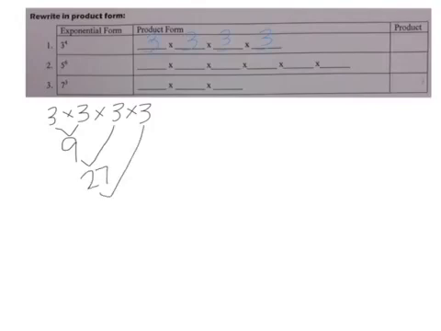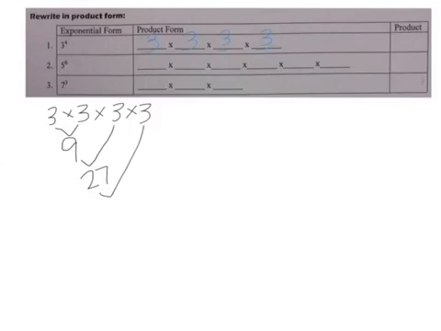I have to actually be able to solve that, so I'm going to rewrite it down here below so we can see how to solve that. So we have 3 times 3 times 3 times 3. I like to chunk these and do a little bit at a time. So I will multiply those two. 3 times 3 is 9. And then I will move on to the next one. 9 times 3 is 27. And then I'll go one more out.